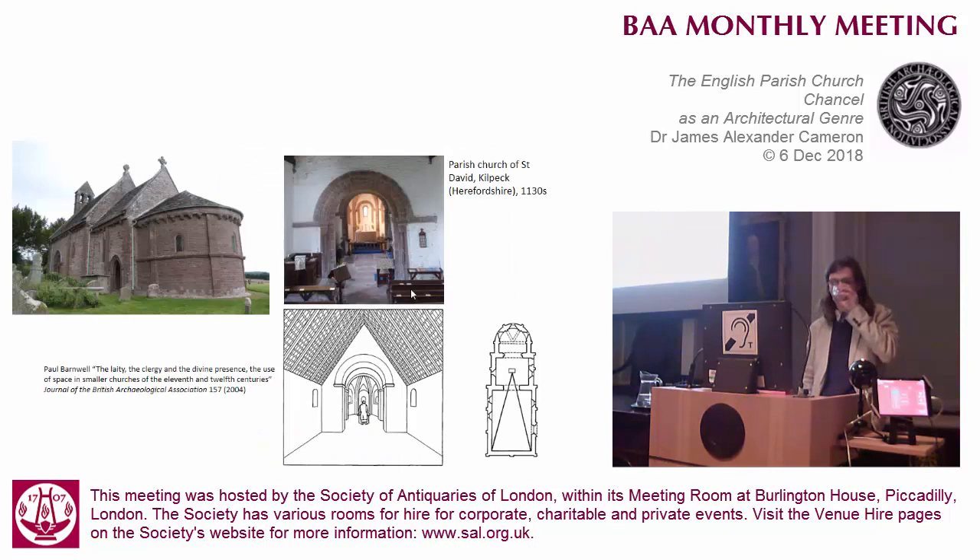I'd say perhaps the main difference you get in 12th century churches is the proliferation of three-cell plans, and these have been looked at quite well by Paul Barnwell, who has argued that in a church such as Kilpeck, although the altar is probably where the late medieval altar was in the apsidal cell, it was probably originally in the middle cell, particularly because it maximises sight lines with the congregation. I also think sometimes we put a little bit too much on vaults - vaults are often used in 12th century churches to separate upper spaces and be able to separate floors.